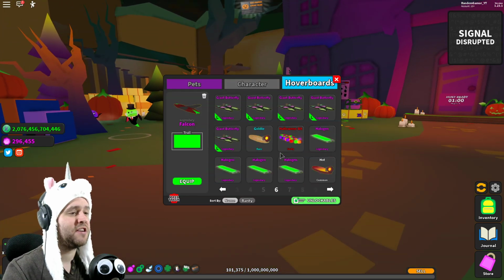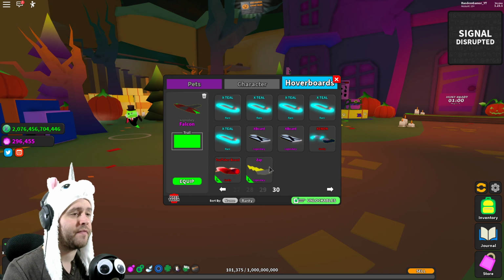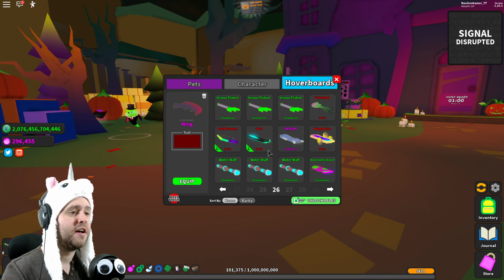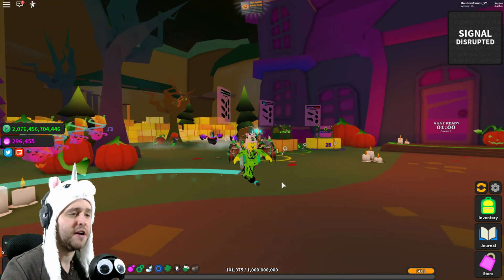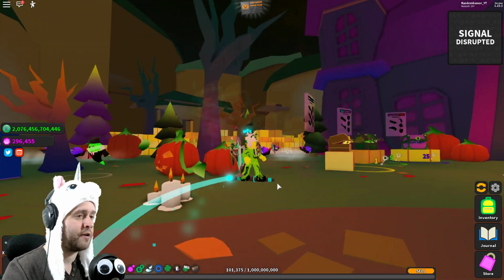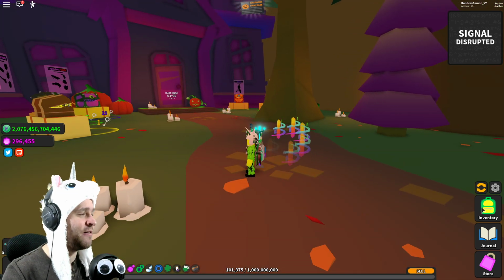The next board is going to be the Water Staff. So if we go all the way down to W, which should be WX. Okay, so it's before these. Water Staff right there. It's kind of like the other one, just cyan blue instead. So that is a pretty cool board as well. Really love these boards. They are amazing.